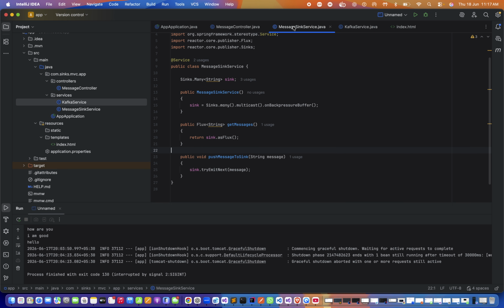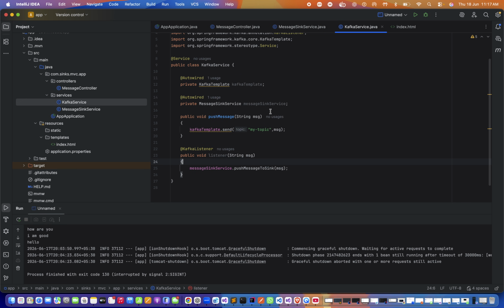You can directly push the message to the message sync, and whoever is connected to this flux will receive the data. But why we need Kafka here is if you want the data to be transferred from one application to another application.